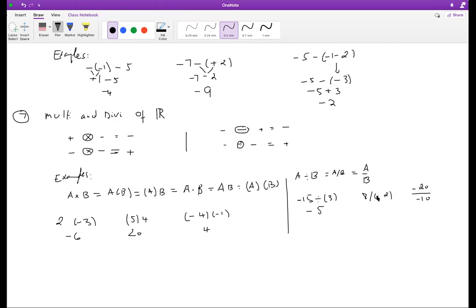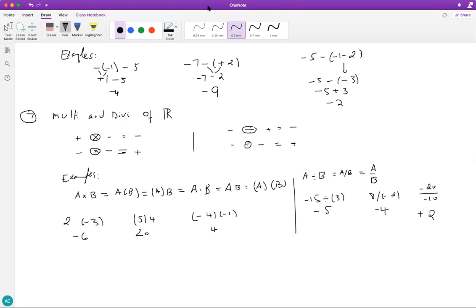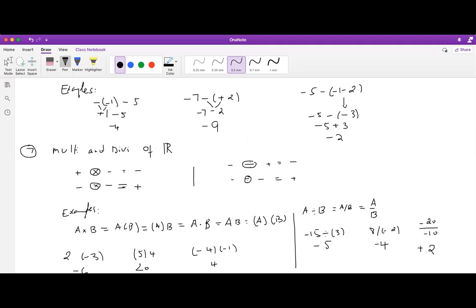This one is also division. Think about the sign first and then the value. What is the sign? You have positive divided by negative, will be -4. Exactly, negative. Another division, negative divided by negative. The sign will be positive, +2. That's right. And then 20 by 10 is 2. Positive 2.